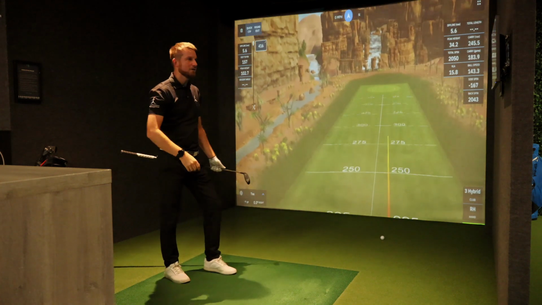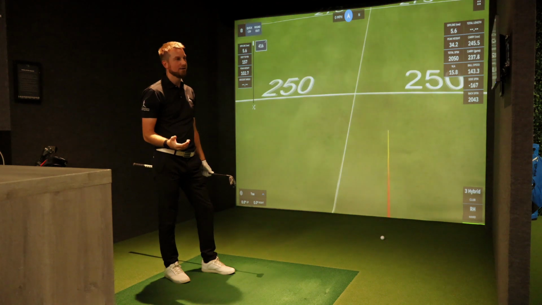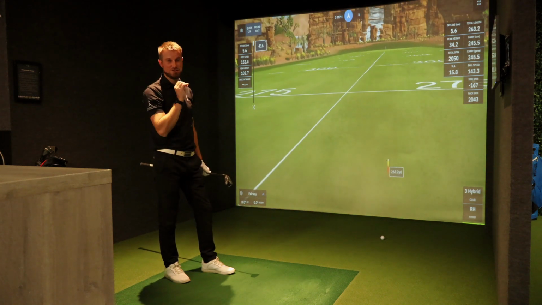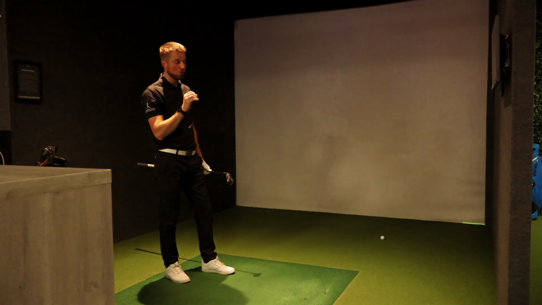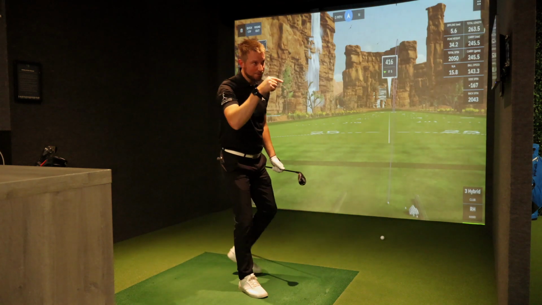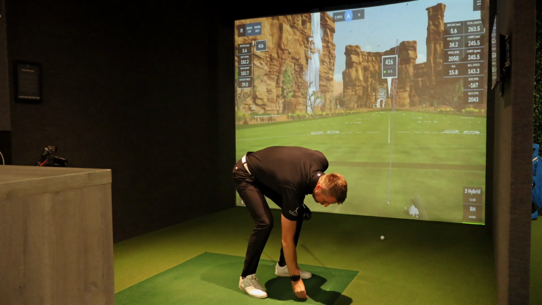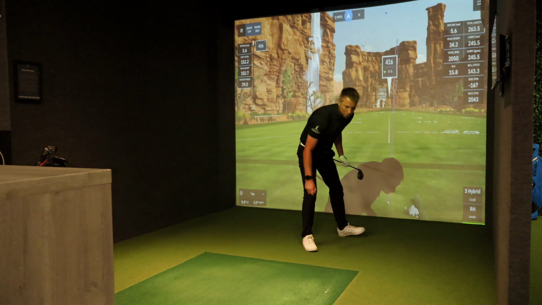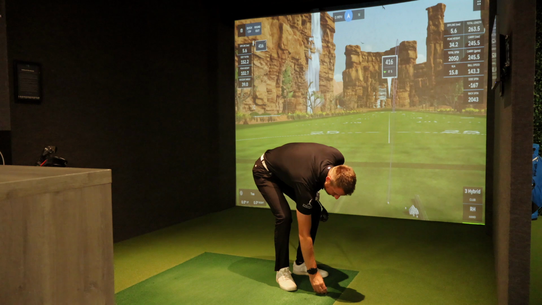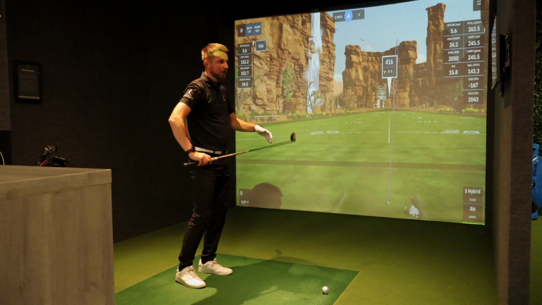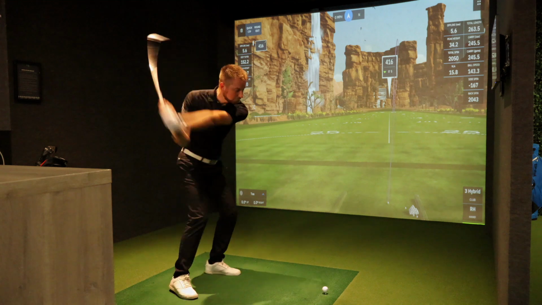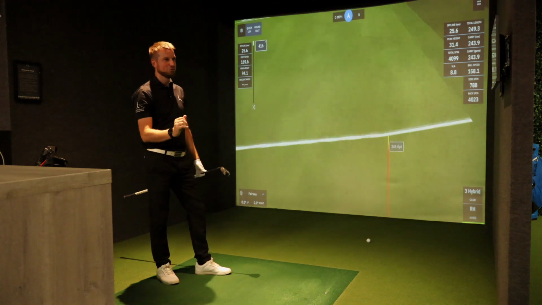Again, and anyone watching this will have a good idea, although this is my favourite club, and you can still see why, I'm not even hitting this good and it's still consistently in play and long. My ball speed is really dropping straight off, and that's nothing to do with the club, that's completely all me, because I'm not moving as well, and the strike's not as good. So we'll hit one more, and then we'll move on to driver, and we'll look at the overall data. Okay, good miss hit to finish.